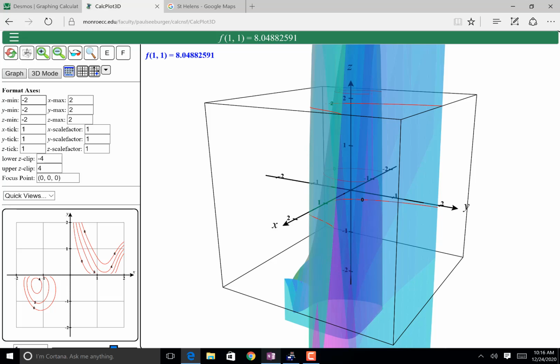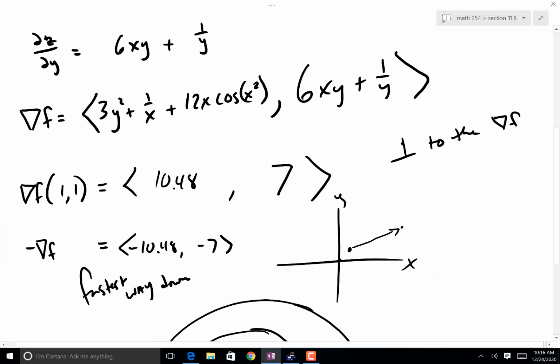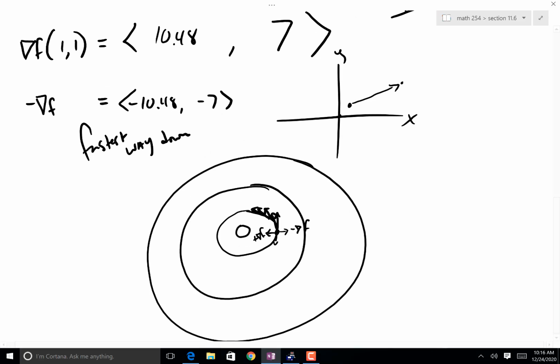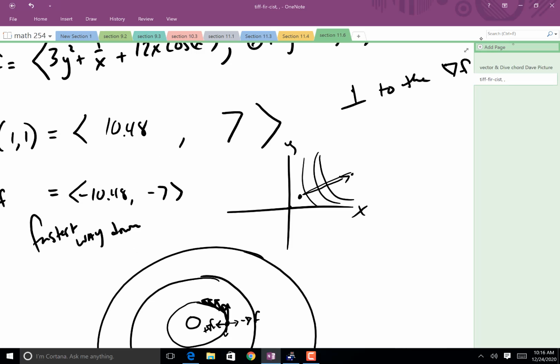All right, so anyway, headed out in the direction of, let's do it this way maybe. Let's back off. Anyway, we're heading out in the direction of this. We are heading off this direction of 10.48, 7. In other words, we saw these guys coming through like that. We head out this direction, we're going to be climbing the hill the fastest. Okay, I'm going to do a different one here in a second and show you that maybe there's a better one that you can kind of wrap your heads around. So I'm going to do this one here.